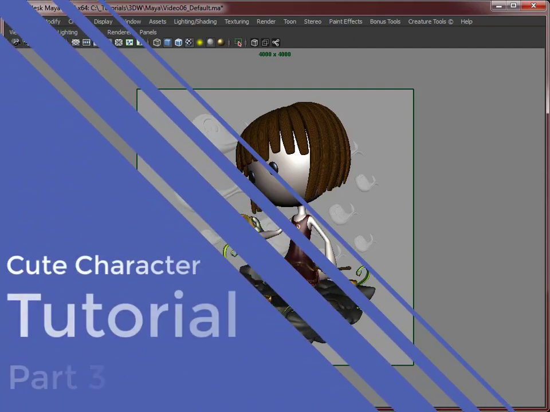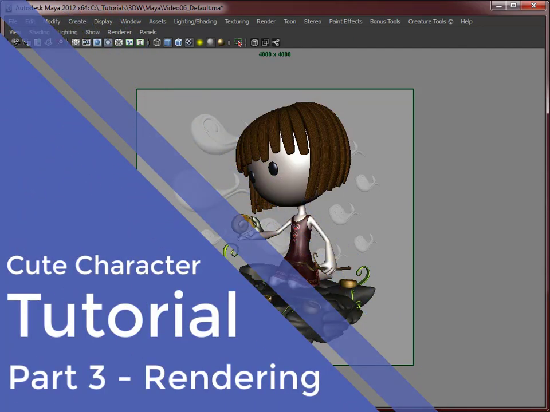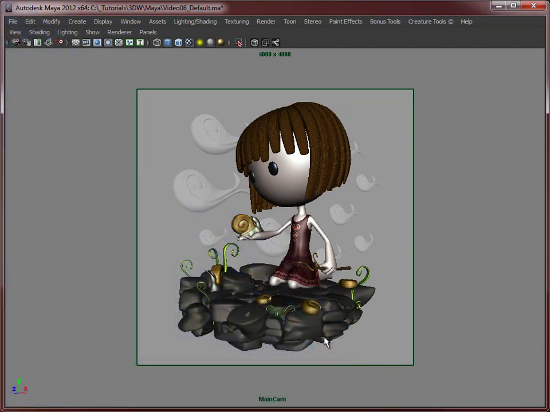So we're getting to a point now where we're happy with how the model's shaping up, we're happy with the scene, how the environment's going, etc. We can continue to work on these and tweak them as much as we like, right up until the point where we produce our final render. But for now, we're going to turn our attention to lighting this scene and getting it pretty much to the stage where we're ready to output our render passes and take it into our painting package, Photoshop, whatever you choose to use, and start playing around with compositing the final render.